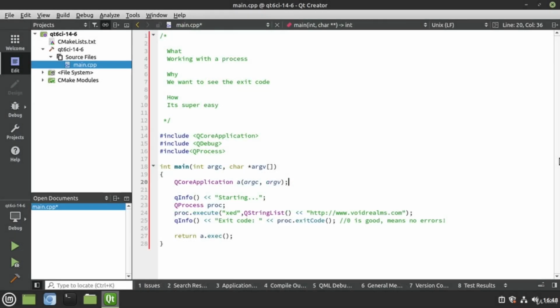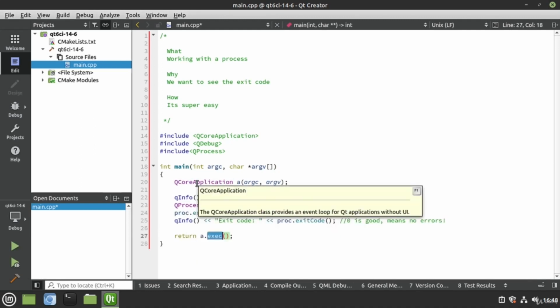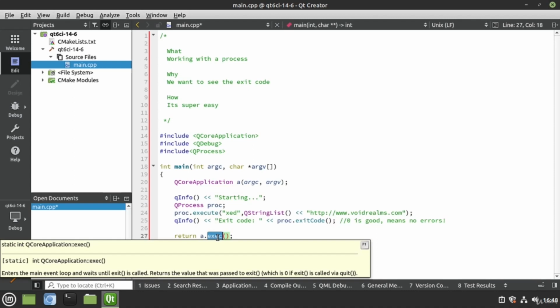One question I'm always asked is, since read all has no way of getting an error code, how do we actually determine what happened? And honestly, the code's so short, I just already have it copy and pasted and ready to go. We're going to start a process and get its exit code. Remember, when we run our program, our main function comes in, goes into an event loop, does something, and then returns an exit code from our QCoreApplication exec.